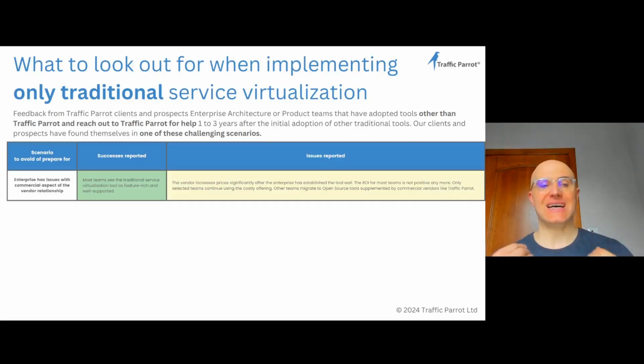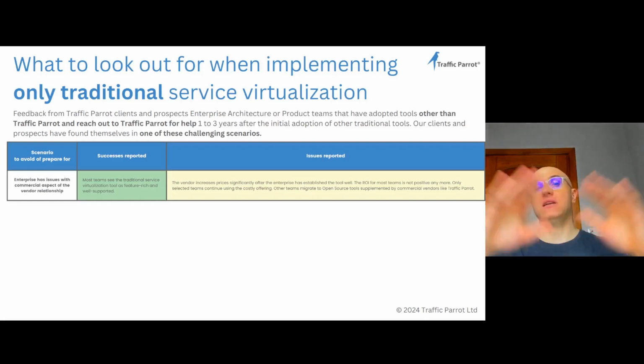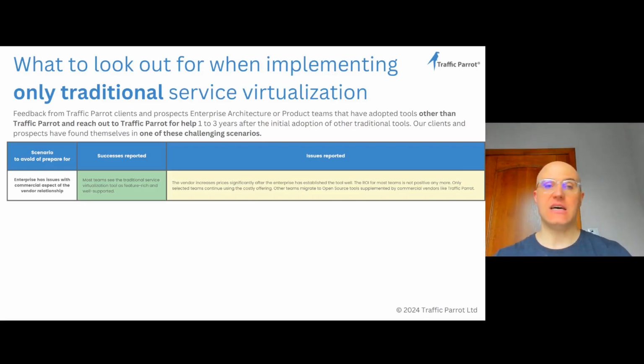We've noticed customers and prospects coming to us at Traffic Parrot, both enterprise architecture teams and product teams, after they've had their experiences with using just traditional service virtualization tools, and they come to us because they need help with problems that they faced. And I wanted to highlight a few of those here today so that you can keep in mind that this might be happening to you if you're looking at implementing only traditional service virtualization within an enterprise that's most likely to have more tools needed, and the next generation, be it open source or commercial tools, needed.